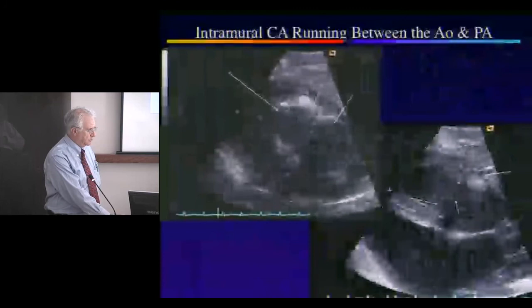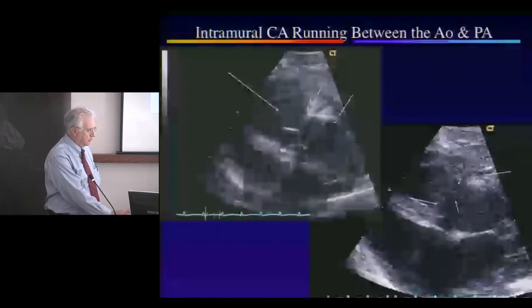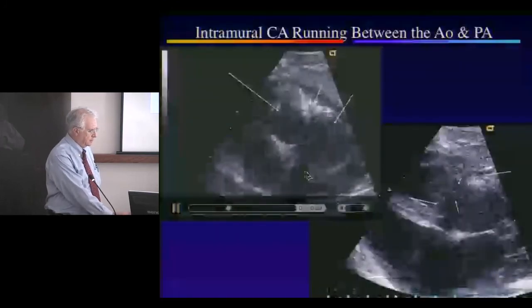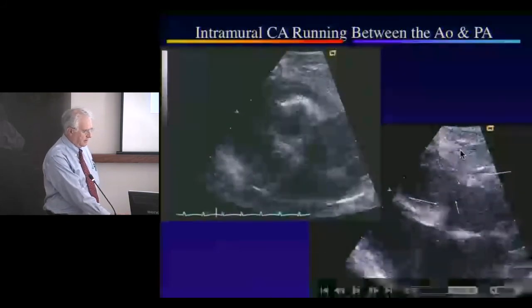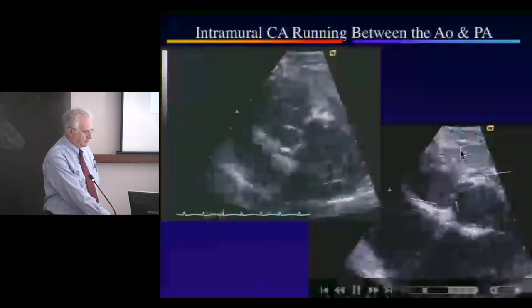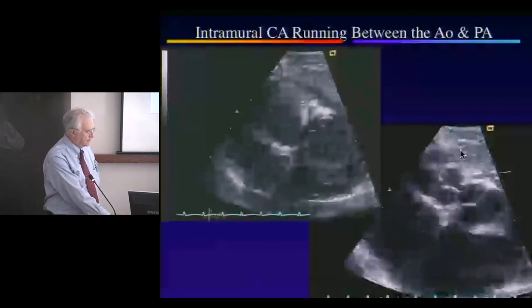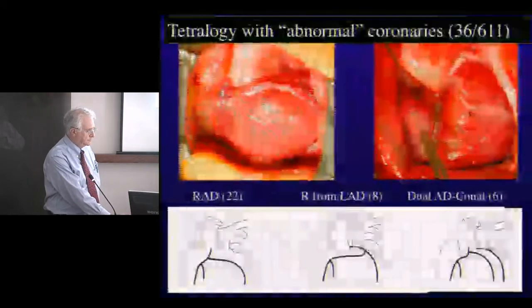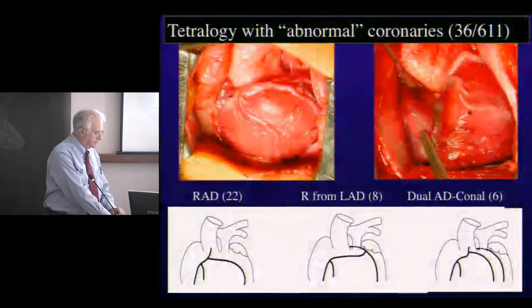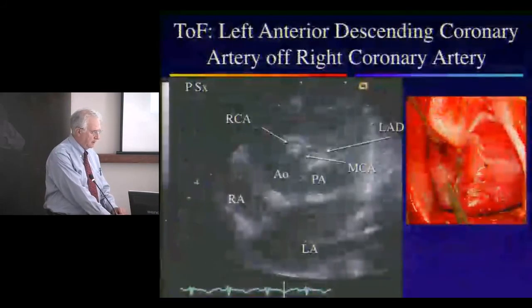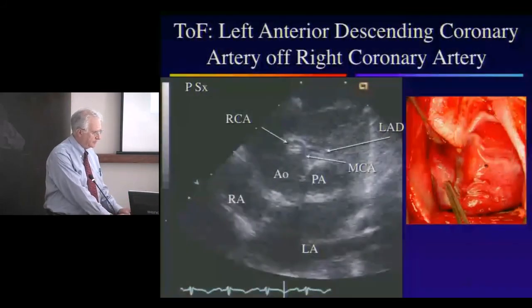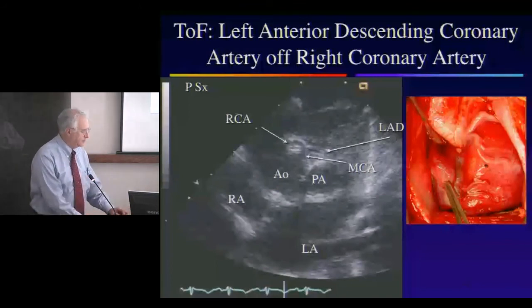Here's an intramural, intra-arterial course of this coronary, coming over here and running right through the great vessels and coming up here, and then running on the surface of the heart as a standard left anterior descending. Steve mentioned this in tetralogy, the dual origin of the coronaries, and showed it very nicely. Here's a surgical example of dual origin. I don't have an echo picture of that, but this is the one that really is the important problem.